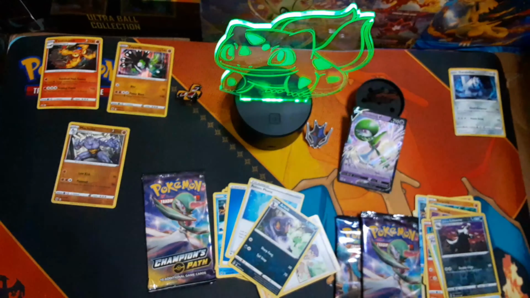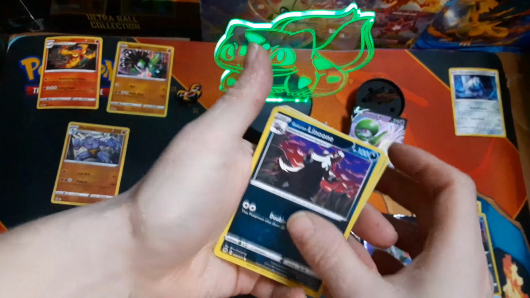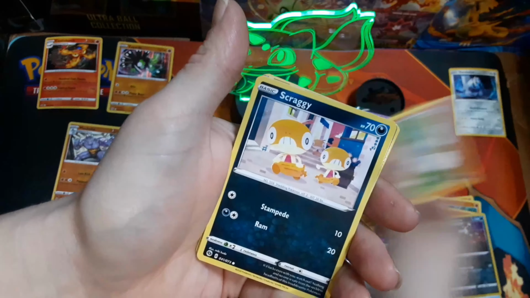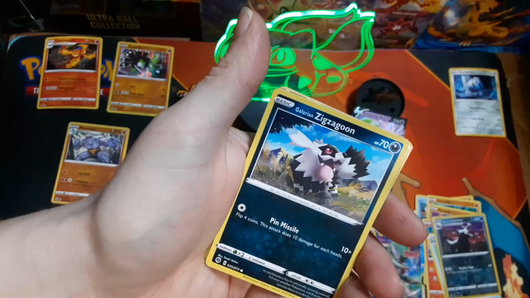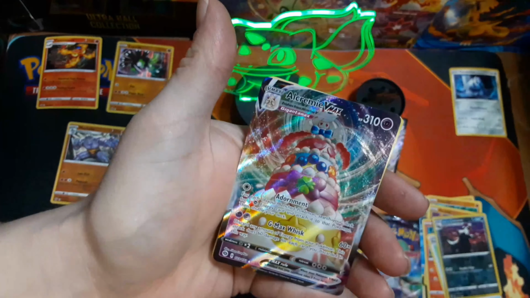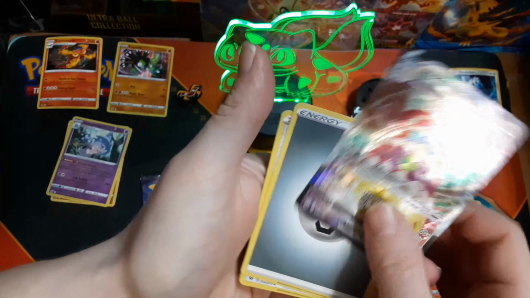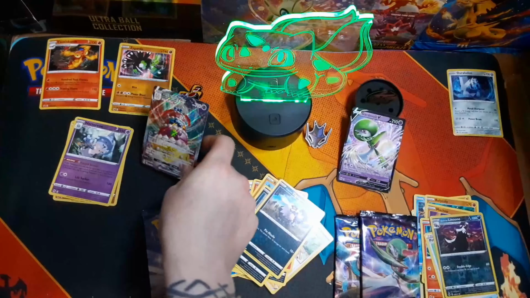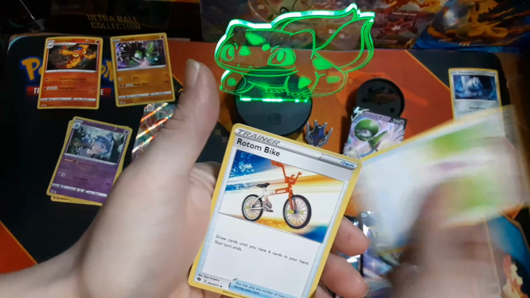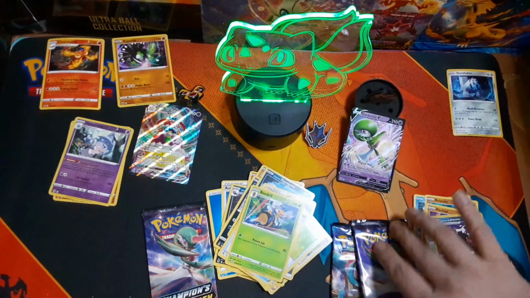Alright, code card. Got a Lanoon. Vulpix, Rockruff, Scraggy, Zigzagoon, Reverse Hatterene, and Elcremie V-Max. That is, I think, number 6. Yeah, we got quite a few of those. Energy, Hyper Potion, and a Beedrill.